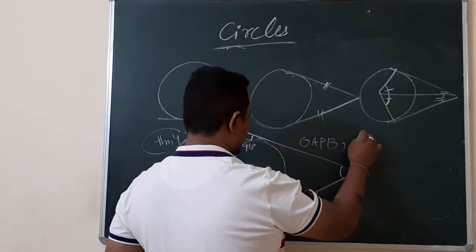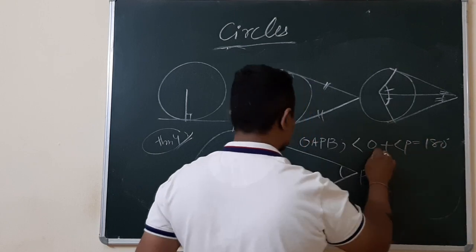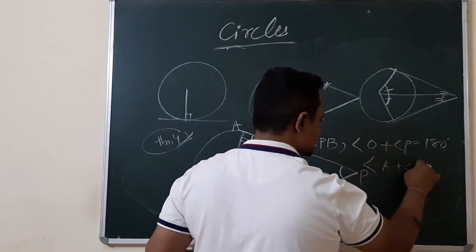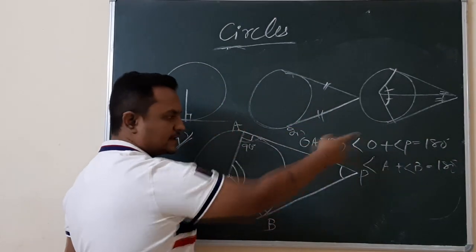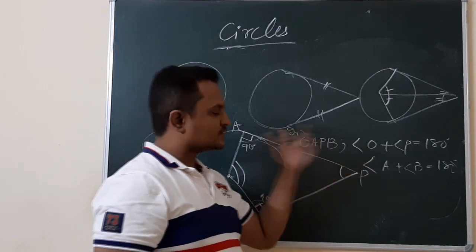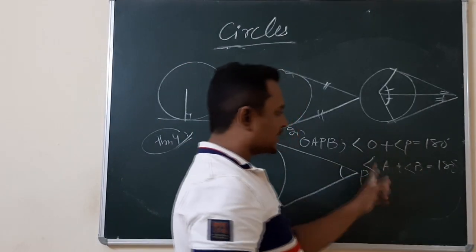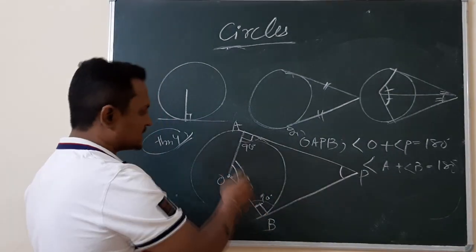मतलब इस क्वाड्रिलेटरल में एंगल O प्लस एंगल P इज 180, एंगल A प्लस एंगल B इज आल्सो 180। क्वाड्रिलेटरल का नाम लिख के ये लिखना, ऐसा मत लिखना एग्जाम में कि क्वाड्रिलेटरल का नाम नहीं लिखा और यू हैव स्टार्टेड राइटिंग एंगल O, एंगल B, एंगल A, एंगल B, डोंट डू इट। व्हाई? Because see, this can be also angle O.